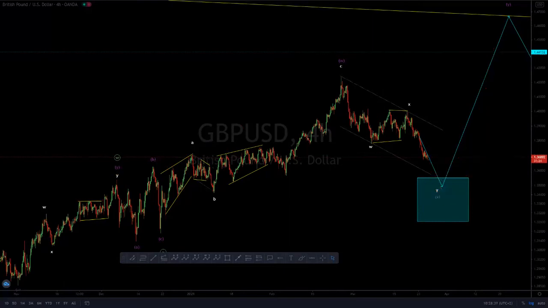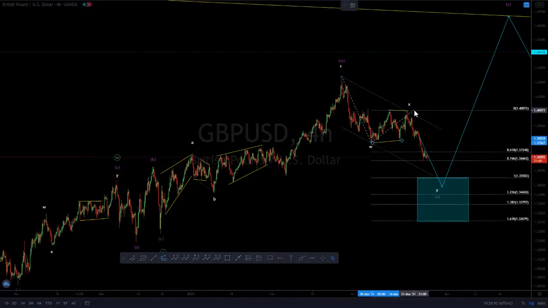So there are a couple of pairs like this one, especially the US dollar pairs, that are approaching the blue boxes. So we just watch pound US dollar. Let me just do the fibs here. Let's see. Okay, so you can see that we are around this area here.